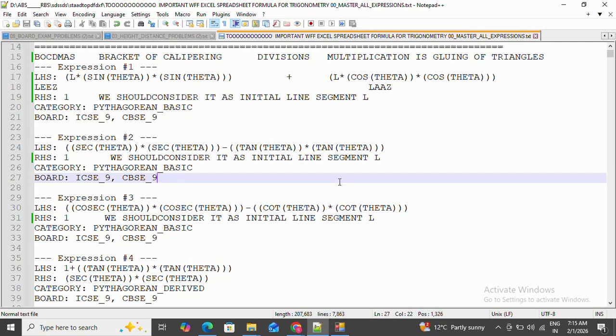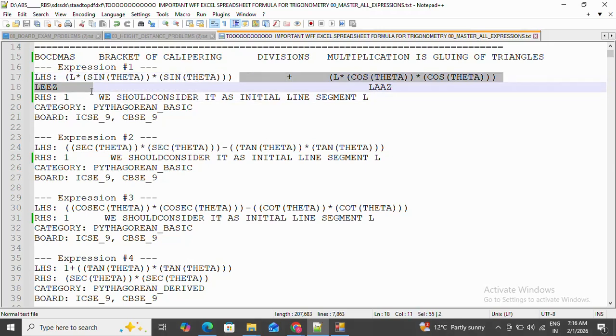Whenever we see these kind of expressions, then we should understand that 1 star sine theta means it should be written as L star sine theta plus L star cos theta. That means it's the Pythagorean theorem, and here this plus is a very dicey thing, a doubtful kind of thing, because all the output line segments generated from these L sin theta star sin theta are not always guaranteed to be collinear and end-to-end fit with all other line segments constructed from the L star cos theta.